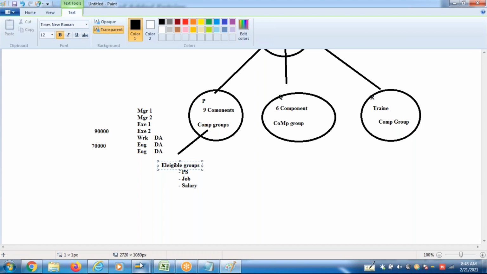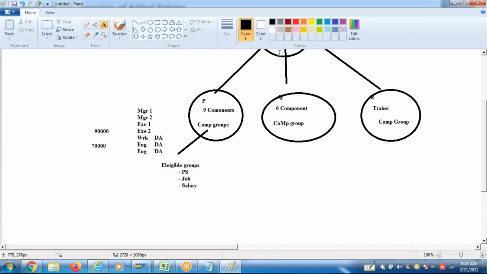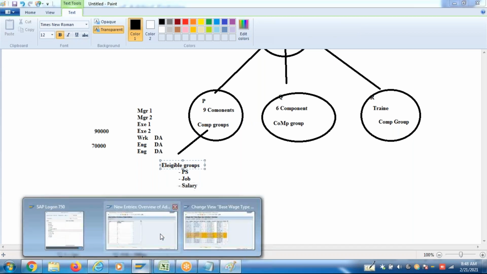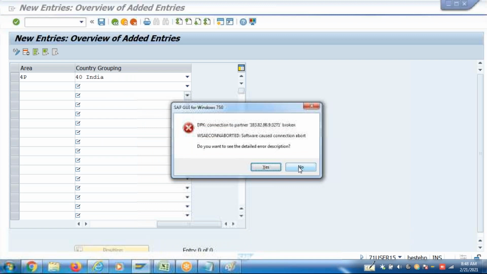So we are configuring the compensation area, and within that compensation area, I will first maintain all the components and their info tabs, their function module, their category, everything I maintain in the compensation area. And then I create a compensation group, 3 compensation groups, and within these compensation groups, we maintain eligible components, applicable components. And for each component, I can define eligible rules. So this is the hierarchy of the configuration.